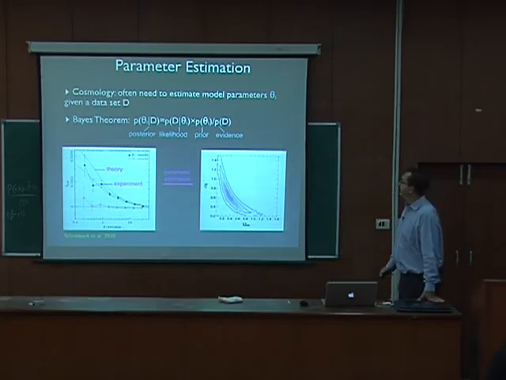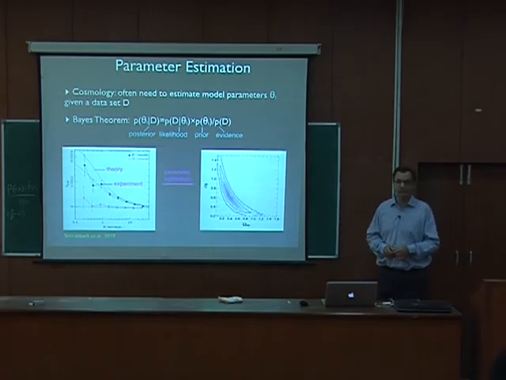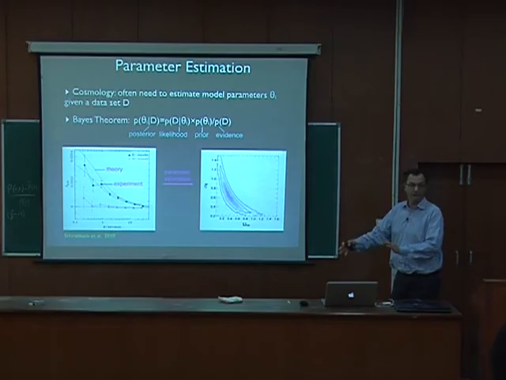Okay? All right, so then what we're left with is, if we have some code that calculates the likelihood of the data given the model, and we have some priors, then we can determine the posterior. Okay, and this is done routinely in cosmological experiments, and all the contours that you see, as I already showed you some, and I'll show you even more when I show you actual results, most of them are derived like this.